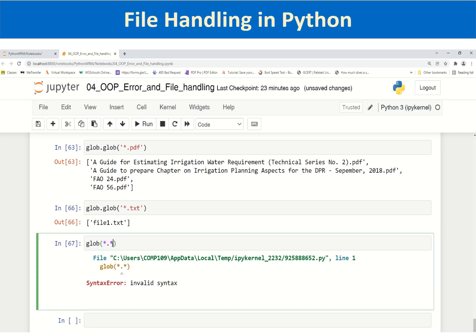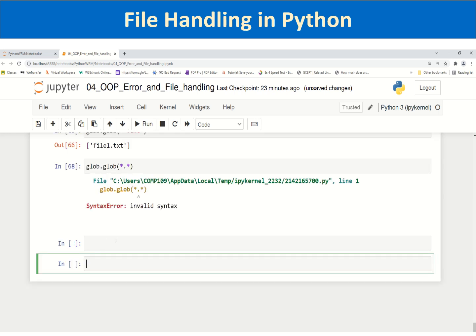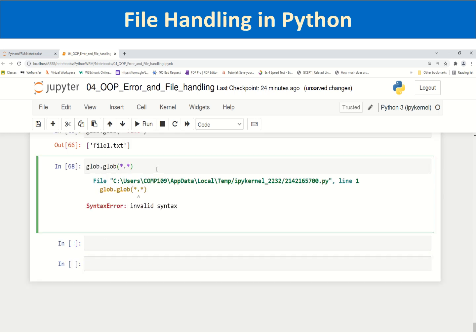No, this is not valid. I am always missing the second glob. I think it is not valid syntax. Anyway, for listing out all the files, we have the os.listdir method available.